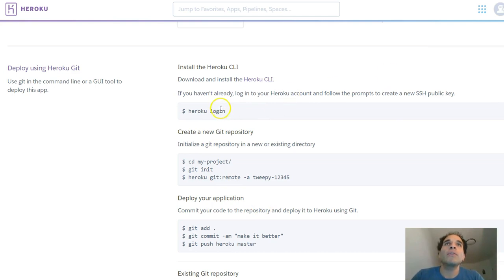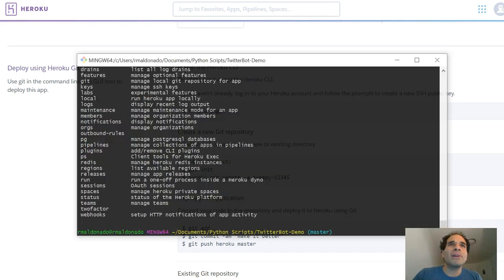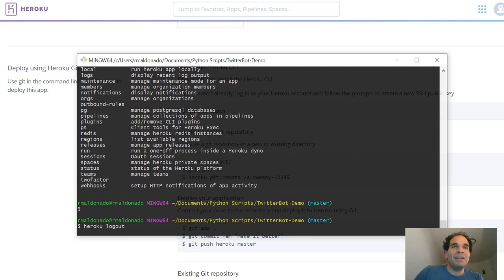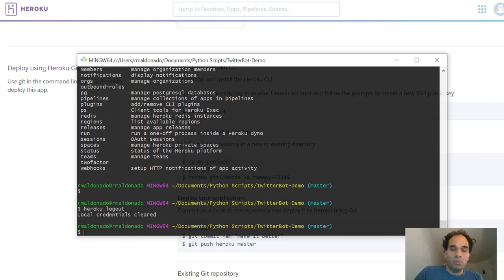So right now, if you haven't already logged in to your Heroku account, do the following: heroku login, and hopefully you remember your password and username. You'll enter that, and everything will be successful. Let's see if I can actually log out. Oh no!